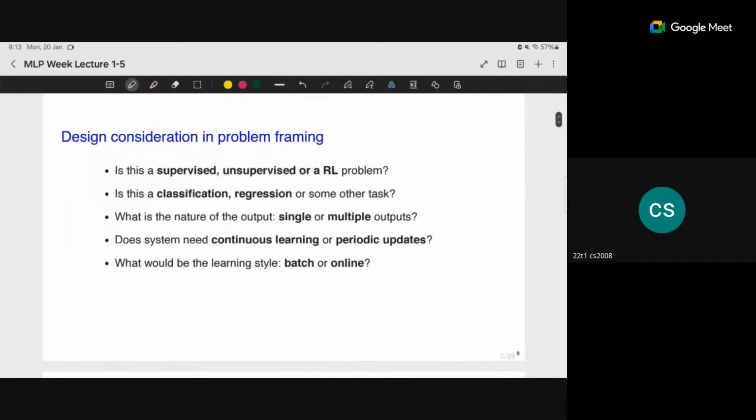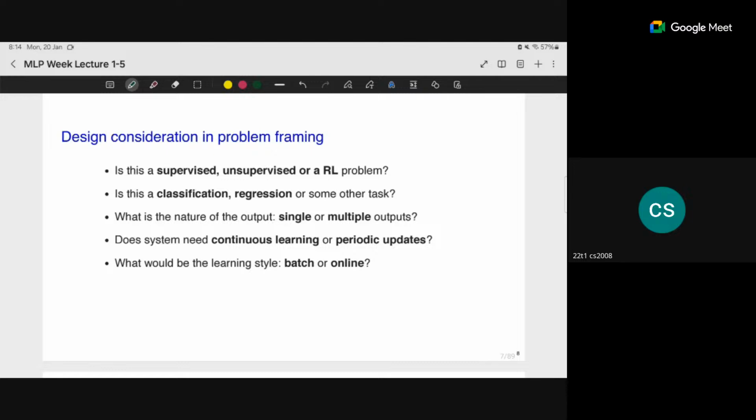And then comes these tasks, which by this point, I think you all are very familiar with. Supervised learning, unsupervised learning, or an RL problem. So for each of them, the way you're going to approach the problem is going to be very different. Likewise, if it is classification or regression, it is going to be different. Single or multiple, it is going to be different. Same way, continuous learning and periodic updates. The way you're going to see continuous learning and periodic updates is if you want to build a model where every single prediction you want it to be right. For example, take a stock market case where you pretty much want to predict every instant what the correct value is.